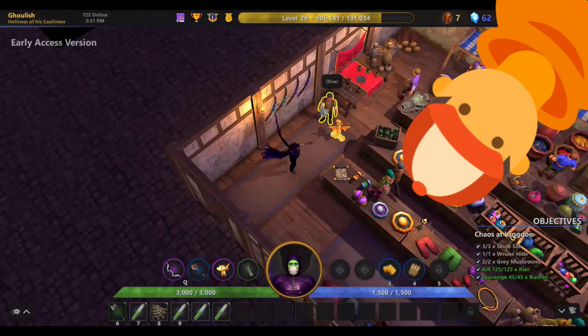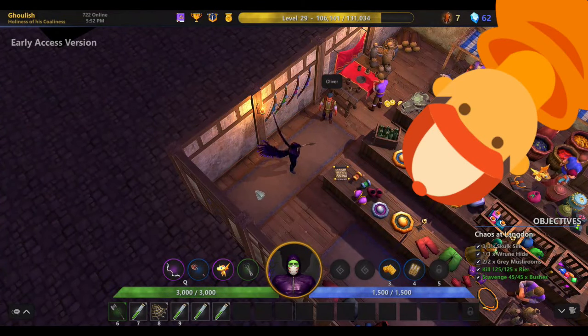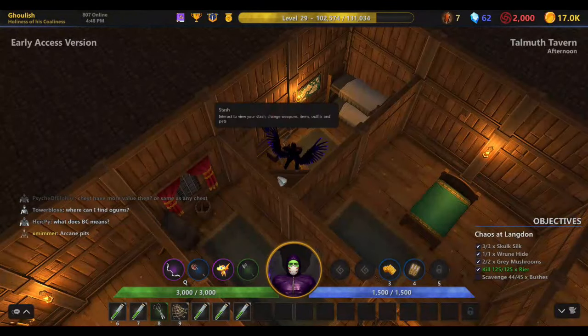Alrighty, so now that we are done at the Royal Emporium, let's go ahead and head back to the tavern and check out the stash. Now the stash is where you're going to be spending a lot of time. Alright, welcome to your stash.